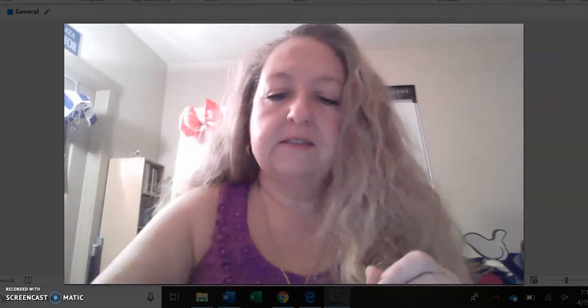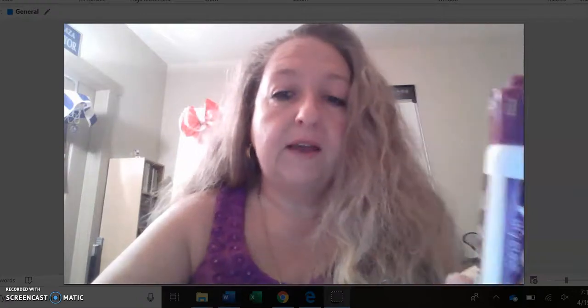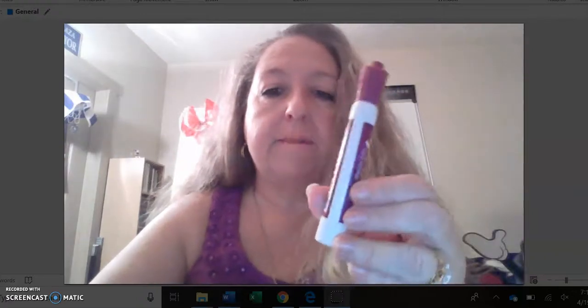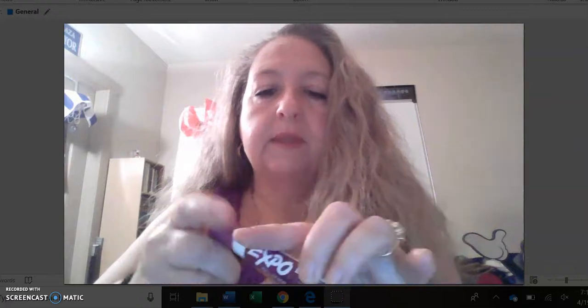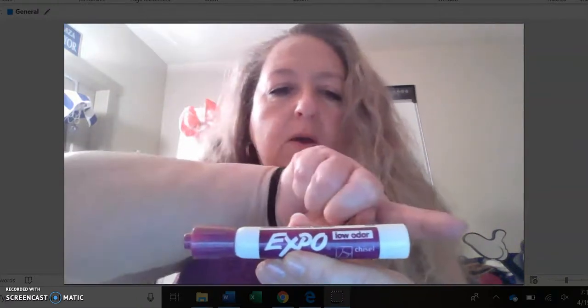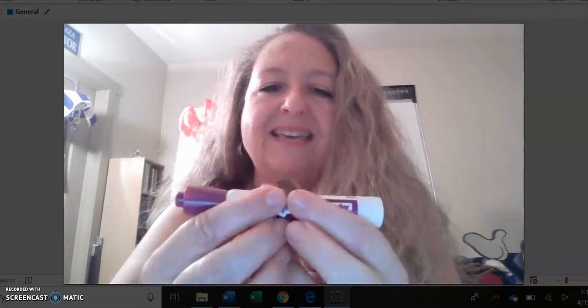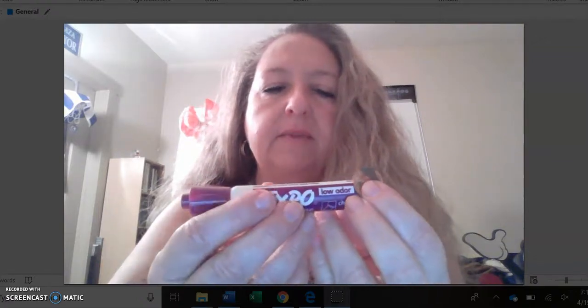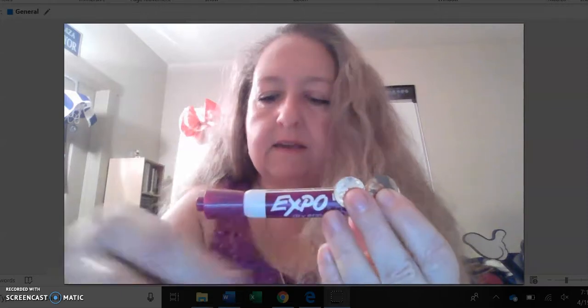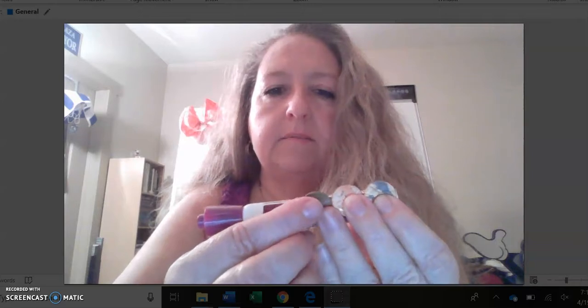So if I have my pennies, and I said I wanted to measure, but I want to make sure I start at the end point. So if I'm measuring my marker, it doesn't matter if you start at this end or this end, but I am not going to take my penny and start here to measure. You have to start at the end, okay? So I'm going to see how many pennies it's going to take to measure my marker.